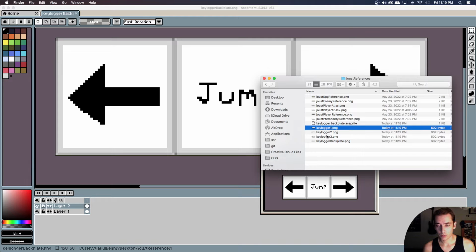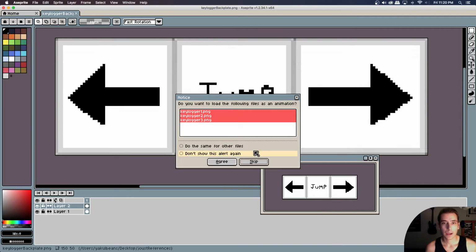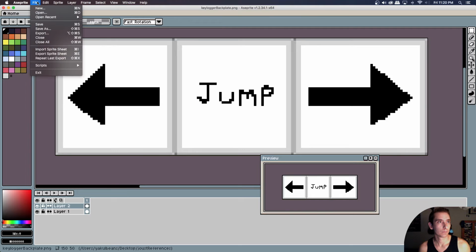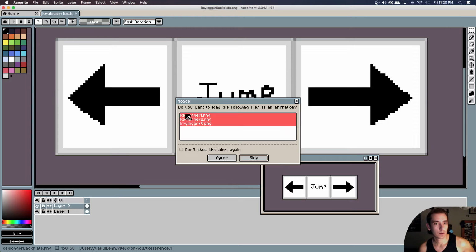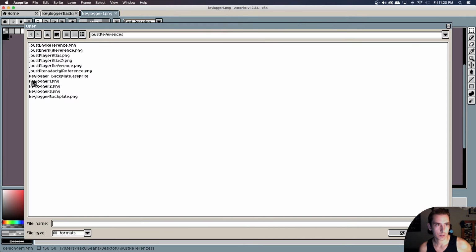And then we need to open all of these with a sprite. I don't know why I'd only open 1, but we need 1. No, we don't want to load them as an animation. We just need 1. Then we just need 2.